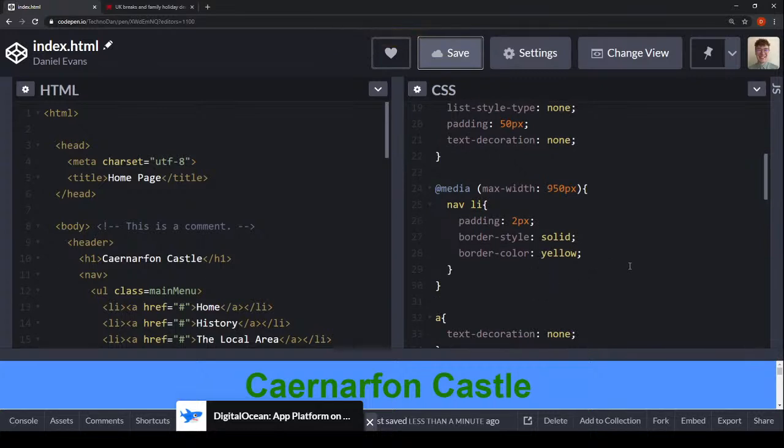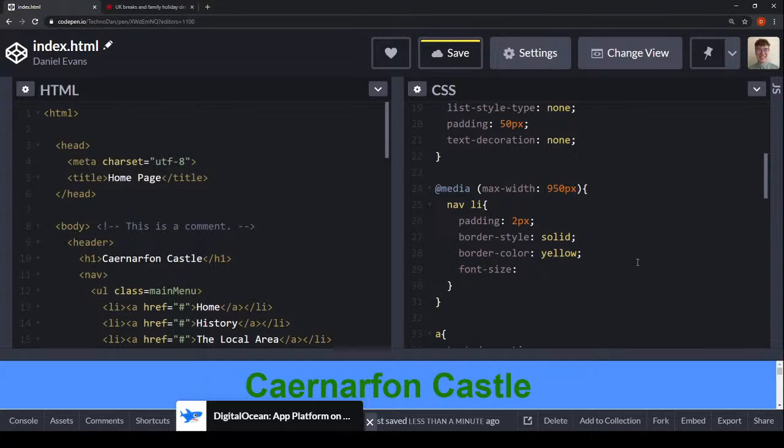And then I might want to reduce their font size. So I might want to say that the font size is actually going to be a lot smaller than what it would be if I was looking at the website in a full window.